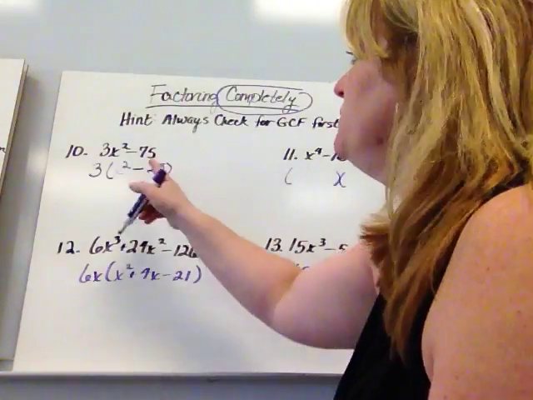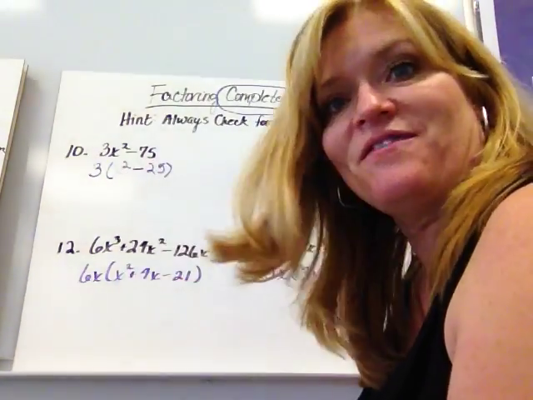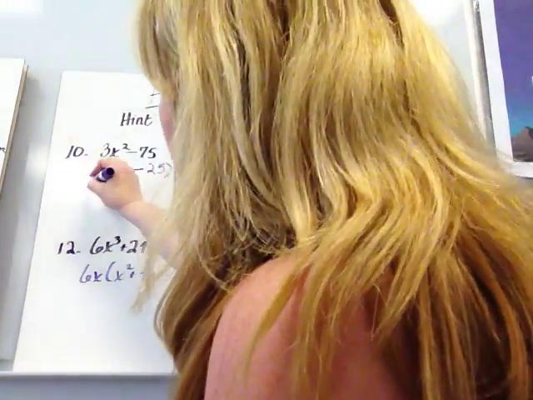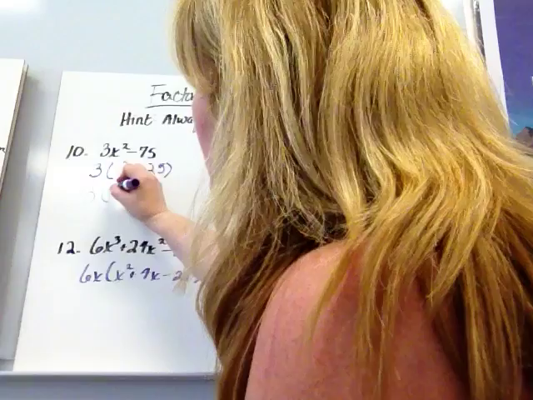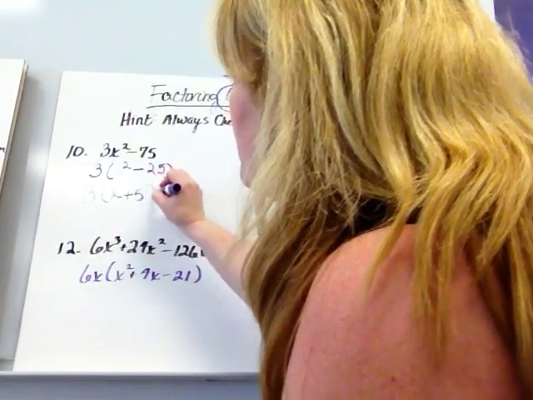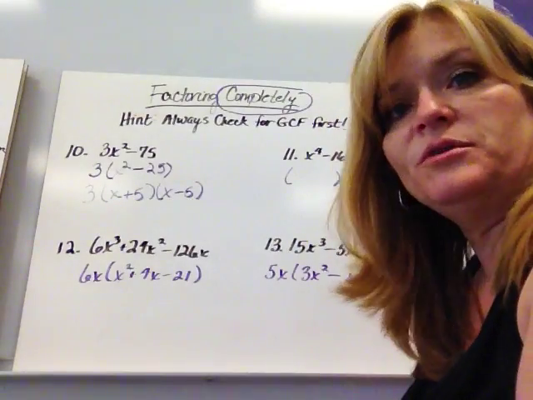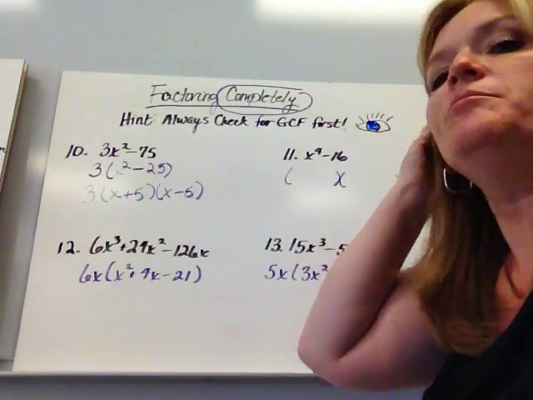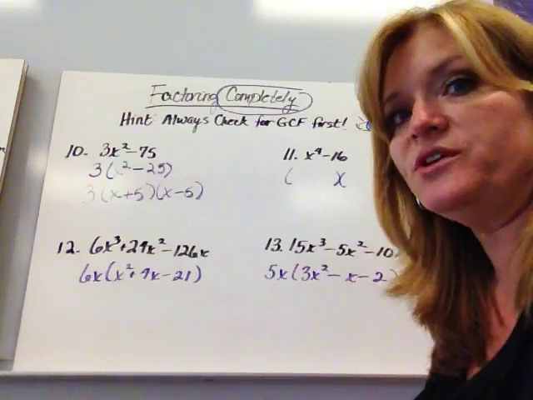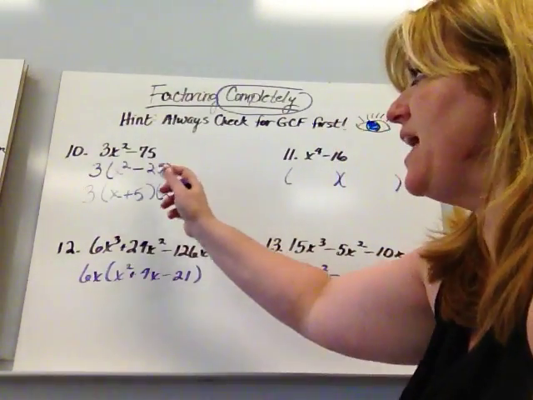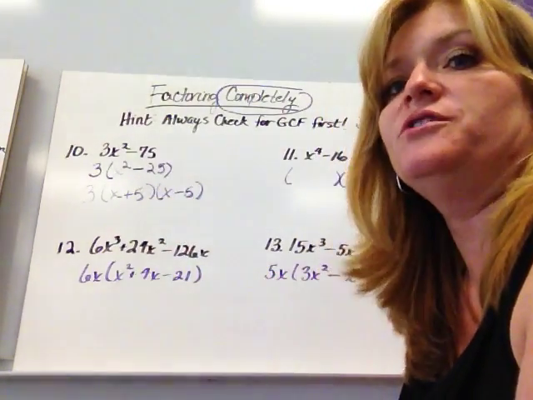So what we need to do now is I look at that and say, oh, that's my favorite one I learned. That is the difference of two perfect squares. So I'm going to put the 3 here, and I can write that as x plus 5 and x minus 5. Now I have factored that completely. Usually when they say completely, you're going to have a couple steps. Always check for your eyeball, do the GCF, and then make sure that that's out there to make it simpler for you to factor the rest.